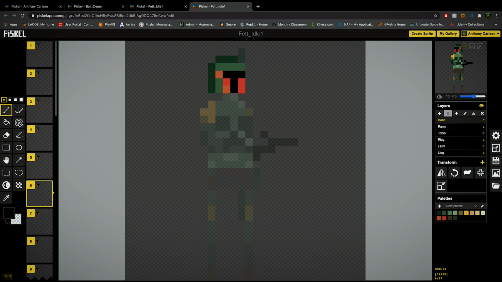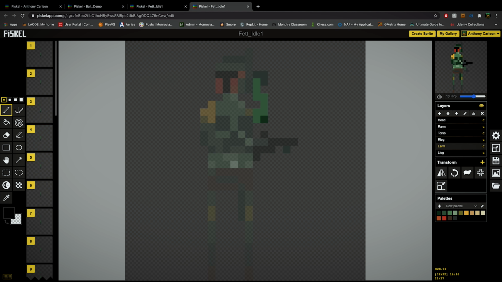Okay, the other thing that I animated here was his left arm, but you'll notice here I animate just his left arm coming up to his helmet to check his comm link. I can draw all I want to in his left arm and not worry about disturbing the other pixels around his torso or his legs, right?